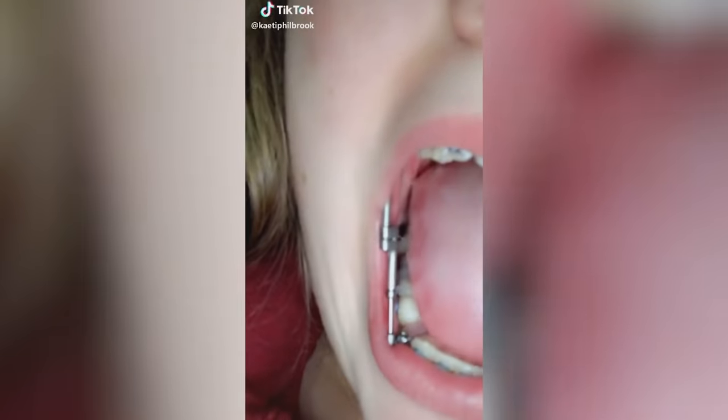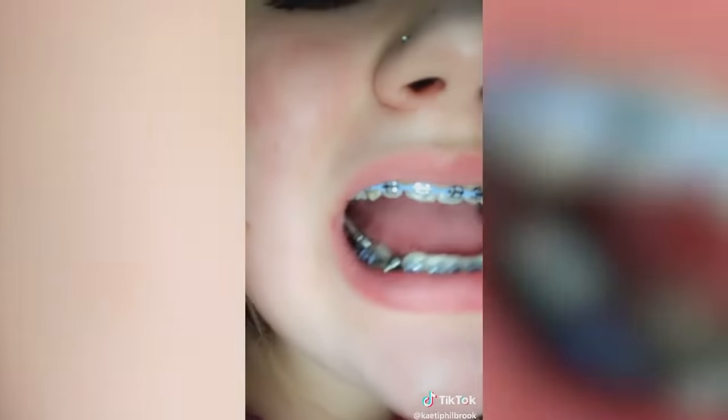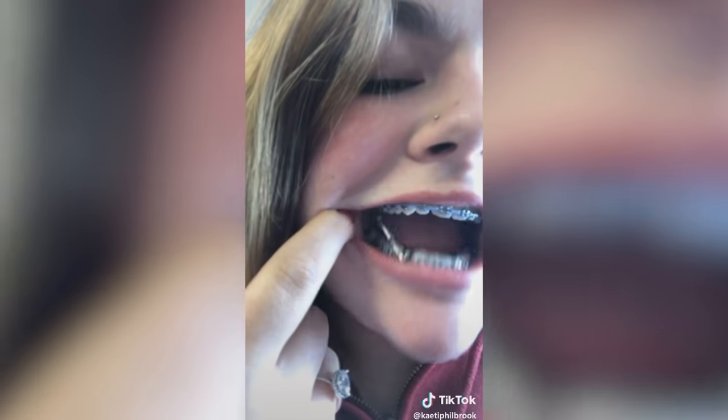If you don't wear your rubber bands, this is what's going to happen to you. If your orthodontist tells you to wear your rubber bands, just do it, please. Or else you will get springs put on. Springs are no fun — think of it like this: you got a little torture device in your mouth, a big old metal thing sticking on both sides. All you could do is wear a super simple rubber band, or you could be looking like Frankenstein with some metal pieces hanging out your mouth. Who do you want to be?